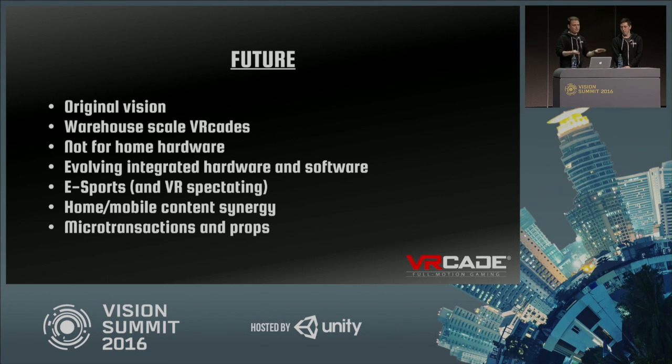Other ideas include creating our own props — like an arm cannon you'd buy at the VRcade, totally customize with RFID. This week I'm going to rent Rapid Fire, Flamethrower, and Ice Shot, go play these games with my arm cannon, and bring it home. It becomes the bowling ball — the thing you have on a little stand at home. 'That won me three tournaments. That thing is awesome. And it's mine. And it's a real thing.'